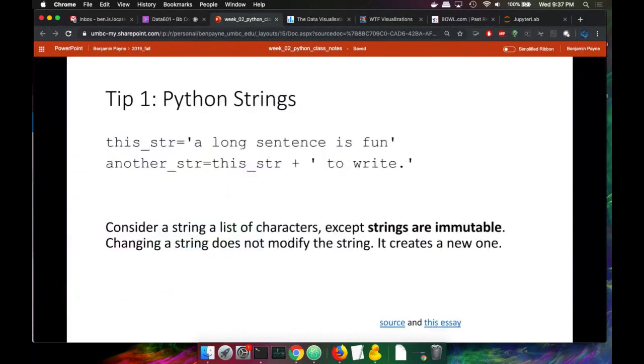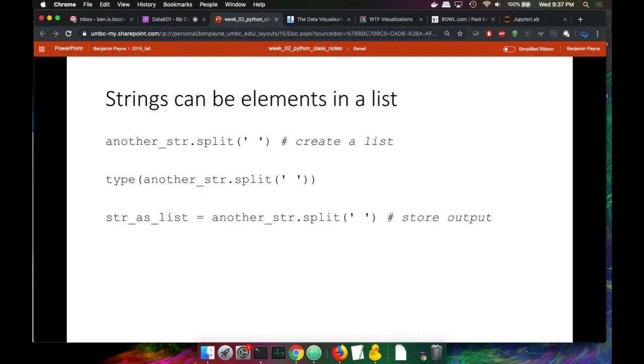All right. So if you haven't gained a lot of familiarity with strings yet, there's some complications in Python. Basically, a keyword that some of you saw when you were doing your matching was the word immutable. It means it's not going to change. So when you think you're making a change to the string, you're actually just making a new string. And the other confusing thing is that strings are actually like lists of characters. So then you can do list operations on strings to access the position and the character in the string. Just something to think about.